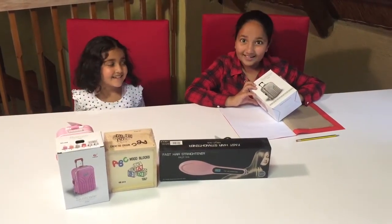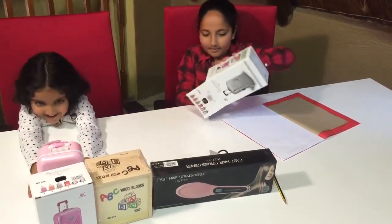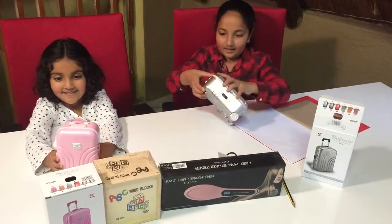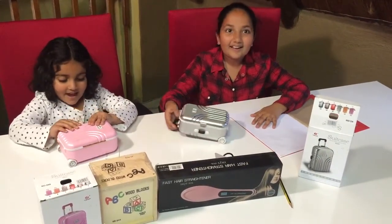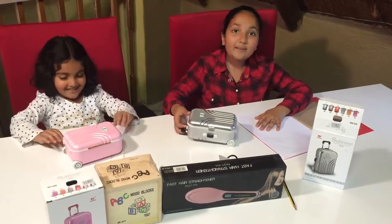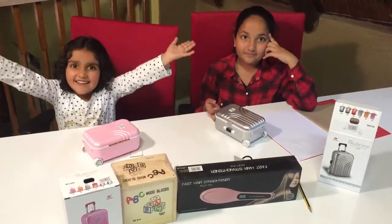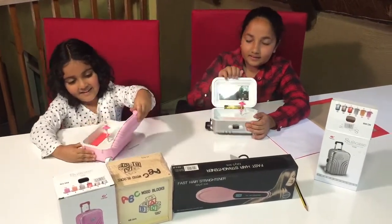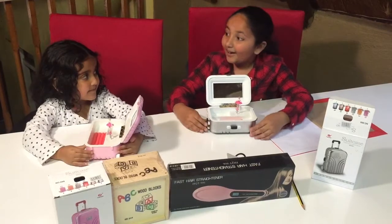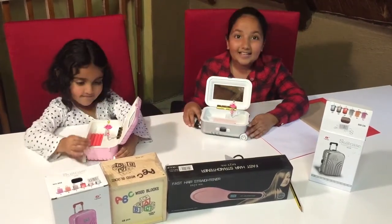So I take that as a yes! Okay, let's see what we have here. Pretty awesome, right Zia? I love it! They come in different colors — silver and Zia's favorite color, pink! Let's open these up. How cute is the little ballerina! And she can dance to the music.